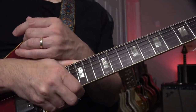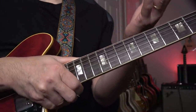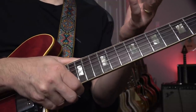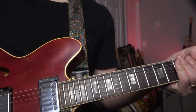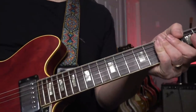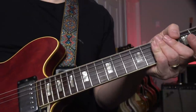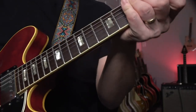So the answer is not just 12 bar blues, or not just a pentatonic scale or five positions of the pentatonic scale. If you say so, everybody would become an amazing guitar player. Why can't we do it? Why are we still looking? Because it's not easy. That's the answer.